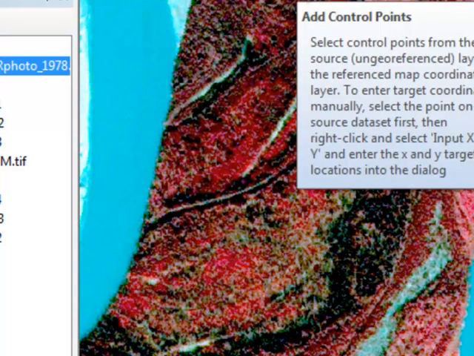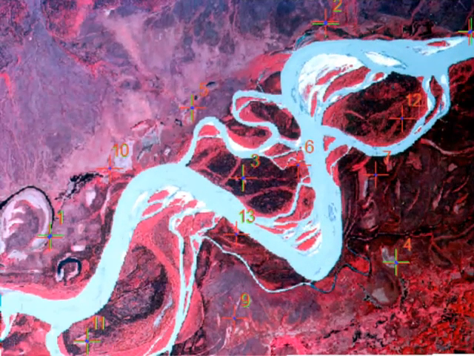So add 10 more control points, and then we'll delete the 4 initial control points. Okay, so we want all our control points on a flat surface of the floodplain, so basically along the Tanana River. And at this point, I've got 9 control points in addition to my 4 initial rough control points. So we'll just do one more. So we'll zoom in on an area. We want our control points well distributed. So let's go in this area right here.